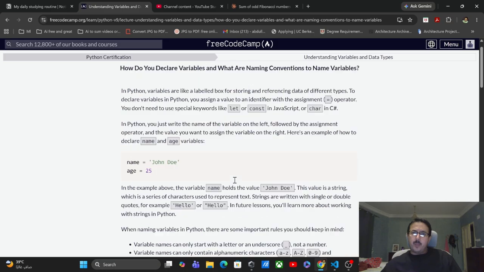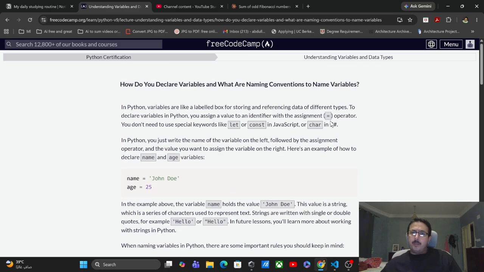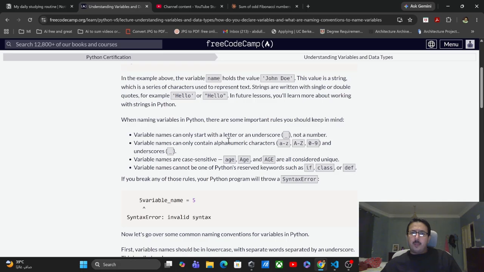So let's go back. Where did we? Can only start with a letter or underscore, not a number. Variable names are case sensitive. Variable names cannot be one of the reserved keywords, built-in functions, or whatever.